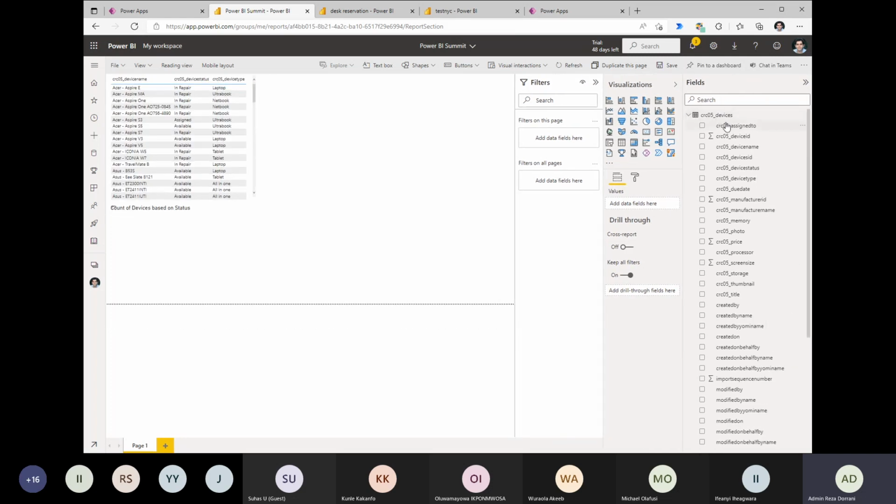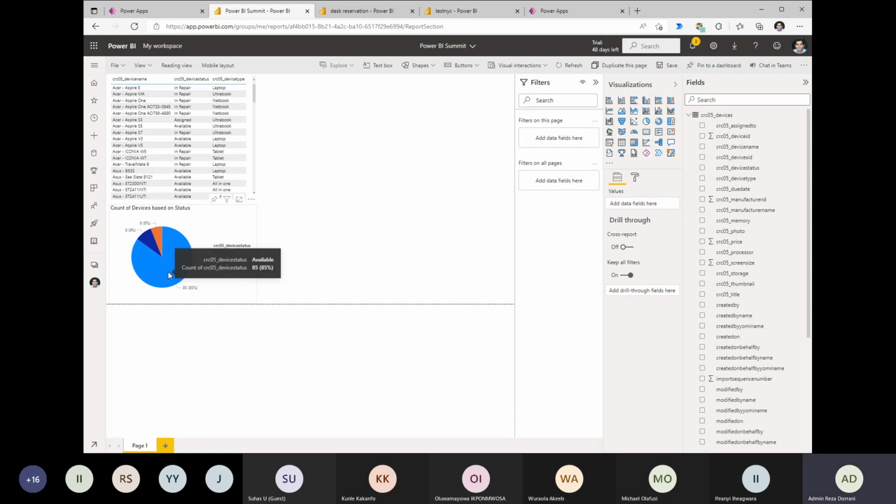You can see it on the right-hand side in fields. The table was devices. And from this table, I added a couple of simple visualizations. I'm showing the name of the device, the status of the device, and the type of the device. And right here at the bottom, I have a simple pie chart visual that shows how many devices I have in the different statuses. So I have currently 9 devices that are in repair. I have 6 devices assigned, and I have 85 devices that are in the available status. Nothing special about this. This is a simple report visualization building in Power BI.